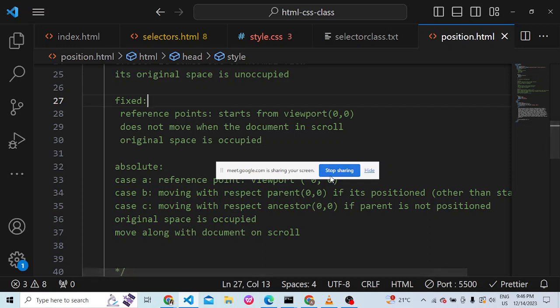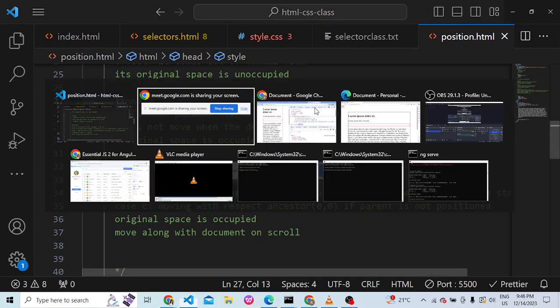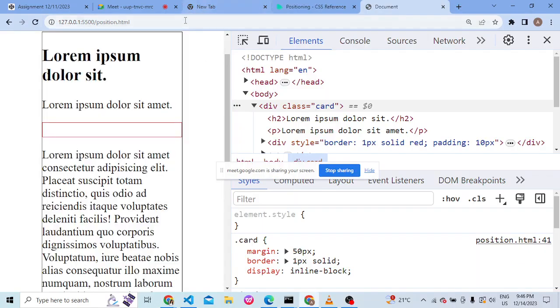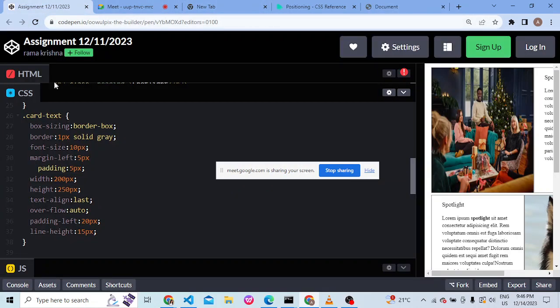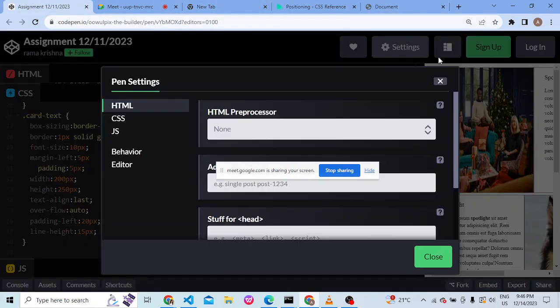We use it sometimes. Especially a modal window is a very good example of position. Correct? We open modal windows. Do you know modal windows? Do you know pop-ups? See now what happens? This is called a modal window. How is it placed on top of other elements? Because it is positioned. Wherever in any page you see something placed on top of another, it is because of position.